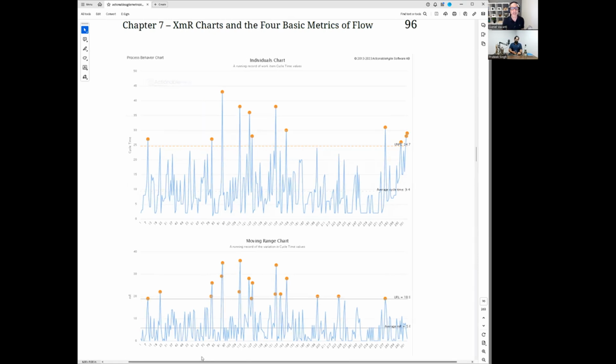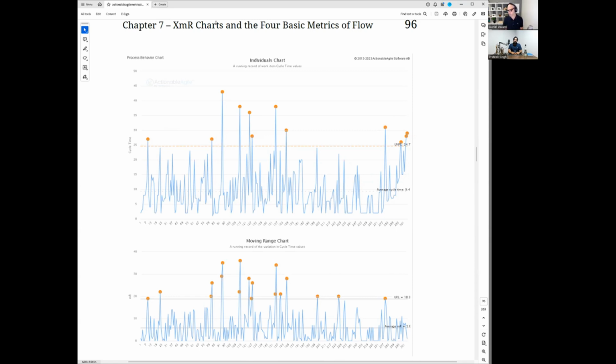So this right here, what you're seeing right now, hopefully everybody can see my screen. This right here is a proper process behavior chart. And so Prateek, can you start us off and maybe talk us through some of the elements of this process behavior chart? First thing, this is a process behavior chart for cycle time. So what you are seeing there, plotted and connected by the line, is cycle time. Each item that was done, how long it took.